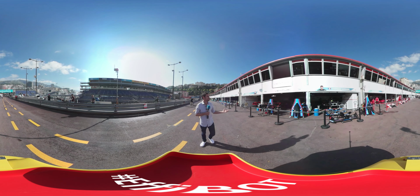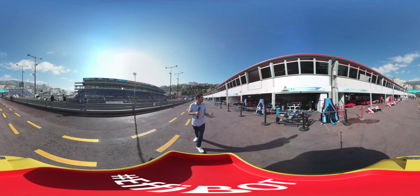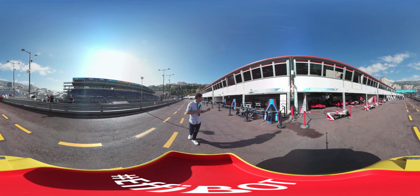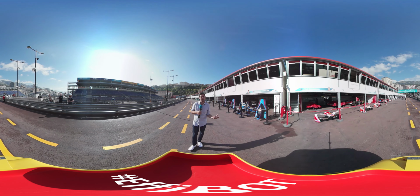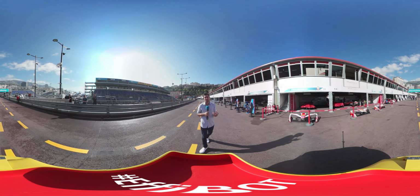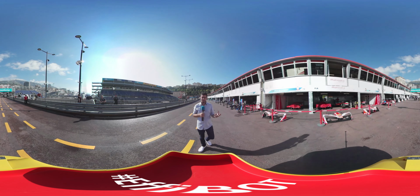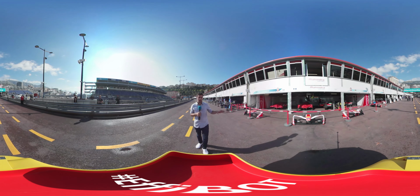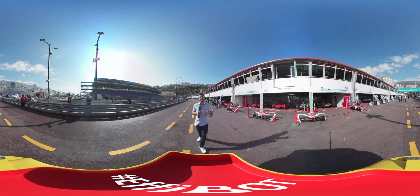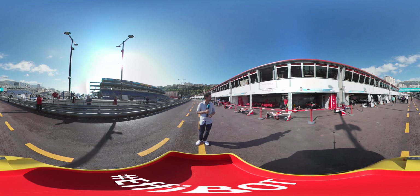They are a Monaco-based team, just down the road from here, a team with a huge amount of history in electric vehicles, but it's been a very difficult start to their Formula E campaign. They have had a number of errors, a number of reliability issues with the car that have just meant that they are lagging behind in this championship. They've lost so much ground now to the teams in front that it's very, very difficult for them to have any sort of impact on this championship. What they will be hoping, and I know they've done an awful lot of work in the simulators and with their cars, is to try and claw some of that back, build on this championship for the rest of this season, and look forward, I guess, to next year.